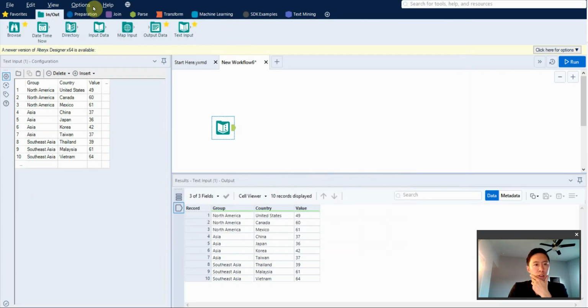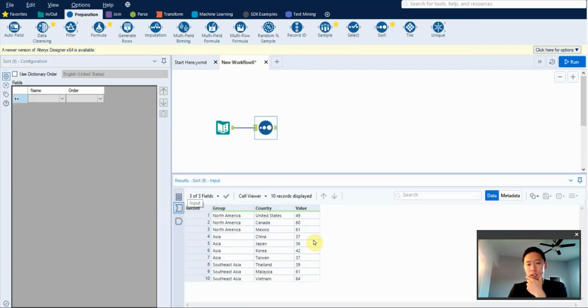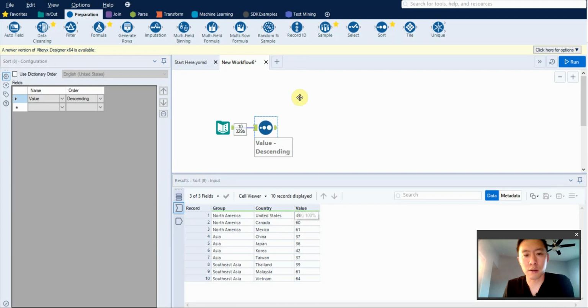That's what we're starting with, okay? So to use the multi-row tool, similar to the tile tool, it needs some structure of the data going in, so we're going to first sort it, okay? Because you see here, there is no sort value. I randomly put these groups. So it's not sorted by anything, so let's give it some structure. So let's sort it by the value, but descending, because typically, when you rank something, the value is the highest up there, okay? So now let's use the multi-row formula tool.